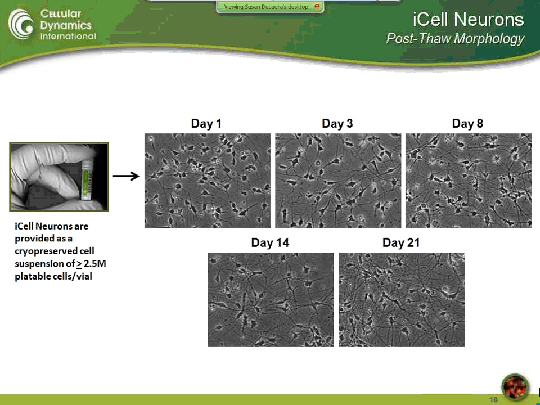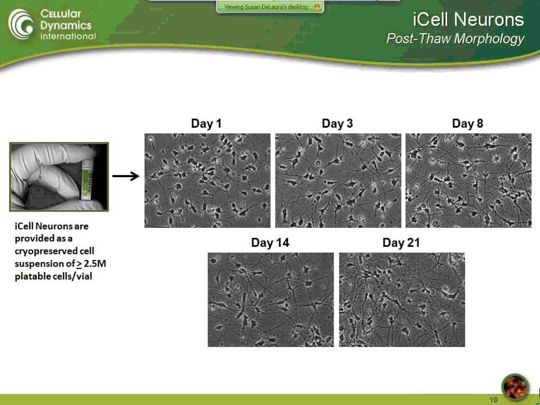So for the morphology, if you look at the pictures here, you will see that the cells do indeed look like neurons. They grow very nice neurites in a very quick fashion, and many of them are at least bipolar, but many of them are multipolar, have multipolar neurites. At day one, 24 hours, you can see that we have a good amount of neurites that have already grown after the cells have been thawed.